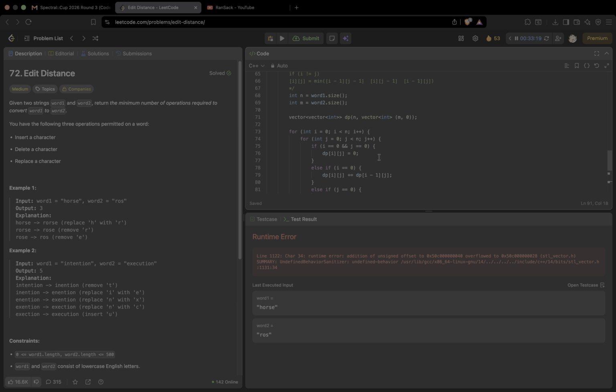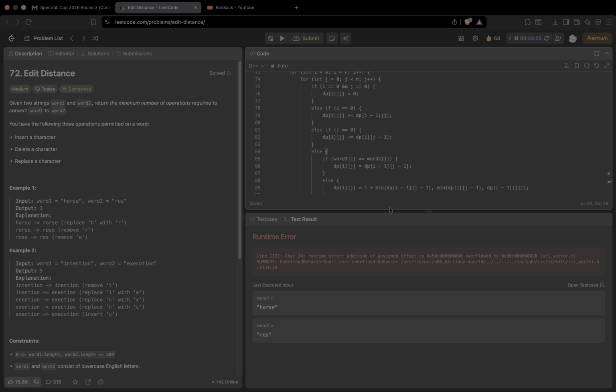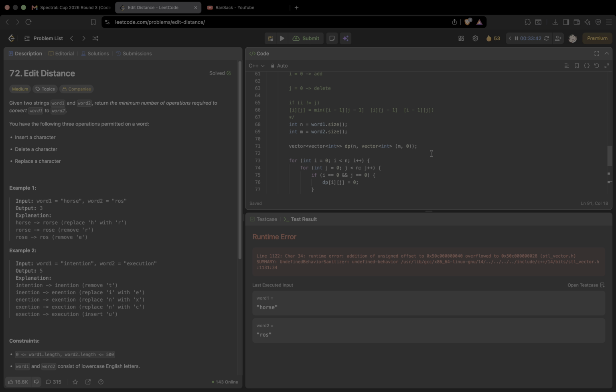Addition of unsigned offset. stl vector dot h. Where is the issue?